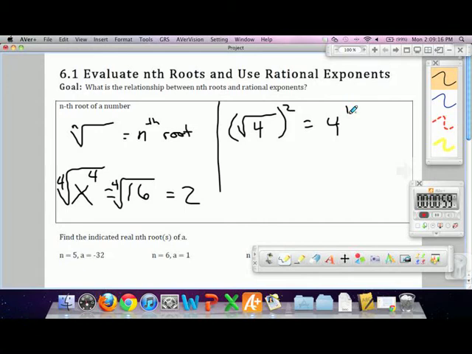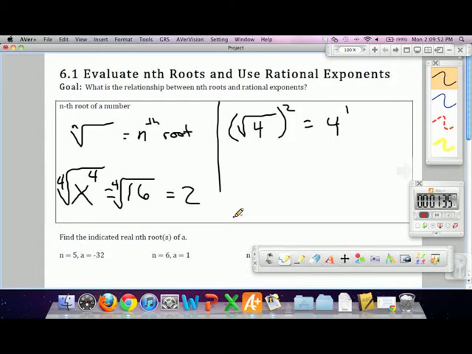What did we say we had to multiply? What did we do to powers of powers? How did we figure out what their exponents should be? We multiplied exponents. Power of power, multiply exponents. Well, if I want to represent this with an exponent, what times 2 gives me the exponent of 1? 1/2.